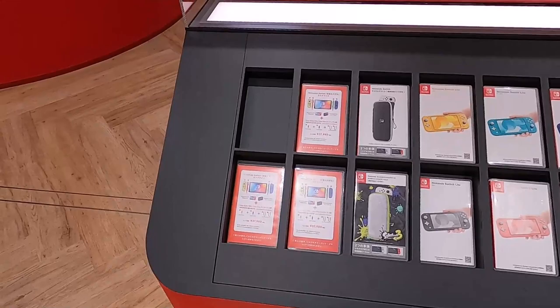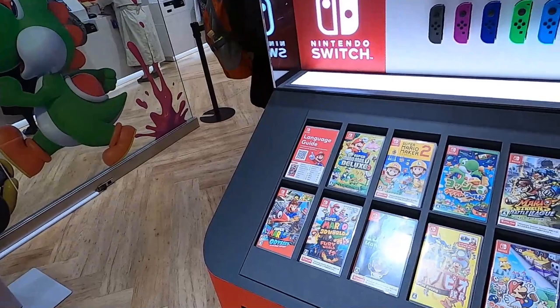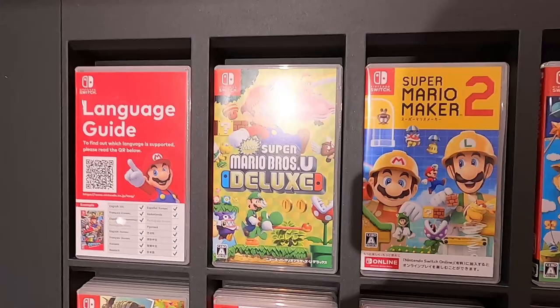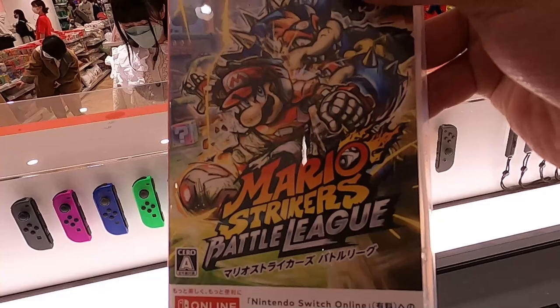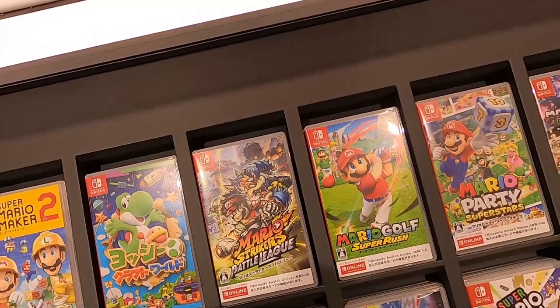Keep in mind this store just opened literally a few days ago. I can see Super Mario Maker 2 and Super Mario Deluxe on display. I'm a bit out of touch with current games — maybe five or six years. I played Super Mario Strikers back in the day — such a good game. And Mario Golf, Mario Party — oh my god, so many family memories with Mario Party!